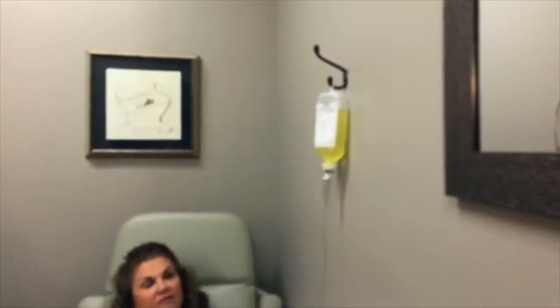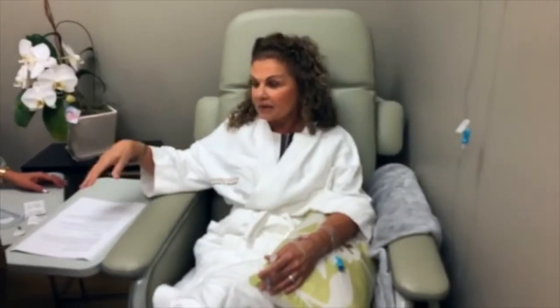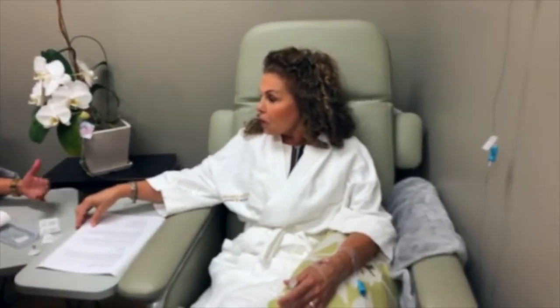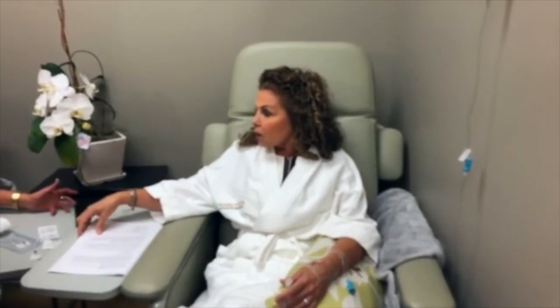So I'm watching the needle go. It's very exciting when you watch it on somebody else. But anyway, they did mine, and you can see my drip is starting. It's going to be probably about 45 minutes from start to finish by the time that the entire packet is in my bloodstream. And very, very excited about it though. So all the benefits, and Dr. Middleton is here, so once Maria's all set up, we're going to talk to him about all the benefits that we get from these. You want to talk about the PRP and the combination of the vitamin C and B?